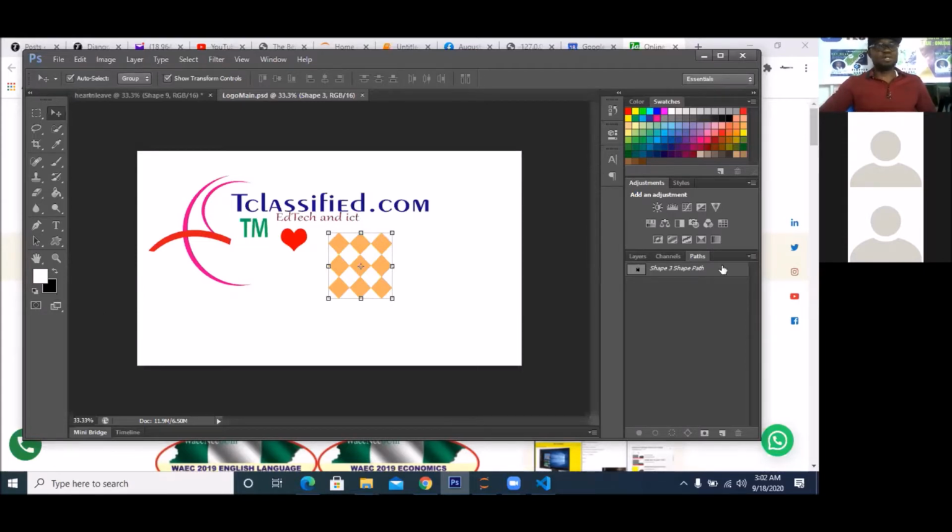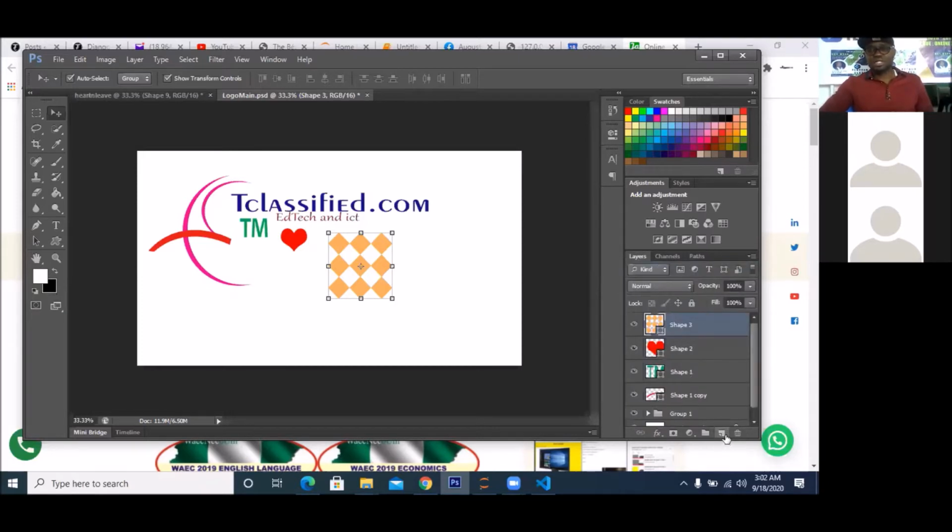So first thing I'm going to do for this job, since we're already here, I'm going to create a new layer. Can you see that? This is where you create a new layer. So simply click on new layer so that we can have another layer. So I'll click on new layer. Okay, you can see layer 1. So I now have a new layer.